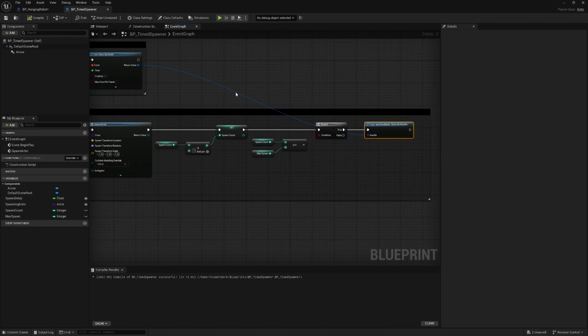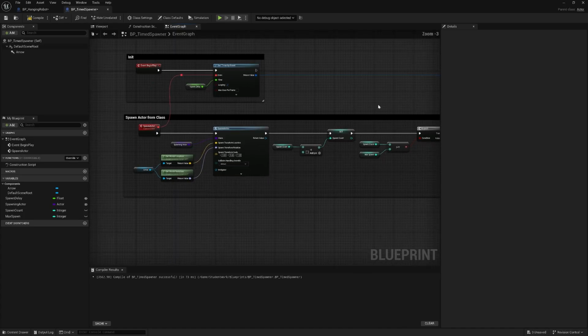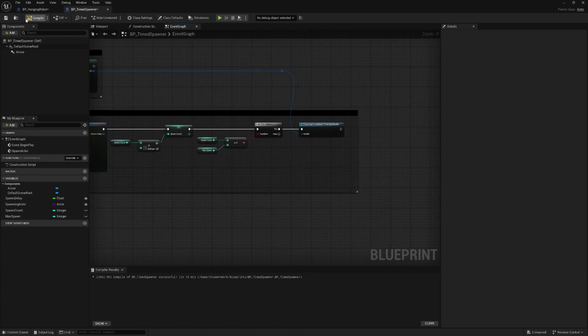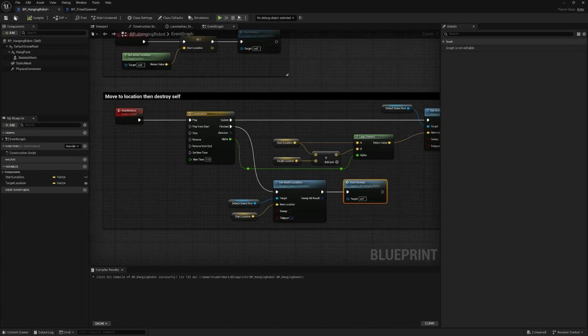I'm just going to neaten that up a bit, because that'll really annoy me otherwise. There we go. There, nice and readable. Compile and save that.